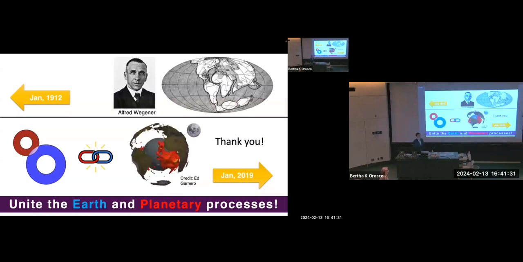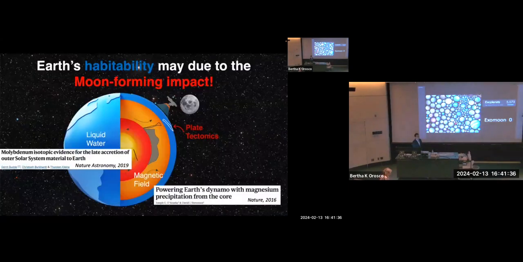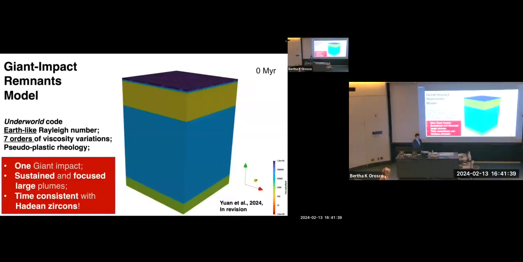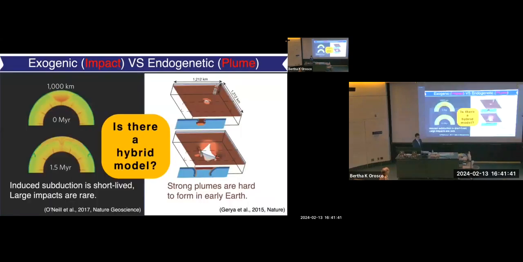I was wondering about the Prandtl number for thermal convection in your simulations. Oh, so in mantle convection, we use the Rayleigh number. The Rayleigh number has some relationship with that. The Rayleigh number is about 10 to the 7, an Earth-like number. What about the Prandtl number, which describes the inertia? We didn't consider that, because mantle convection is very, very slow. It's on million-year scales. We didn't consider that in our mantle convection models.